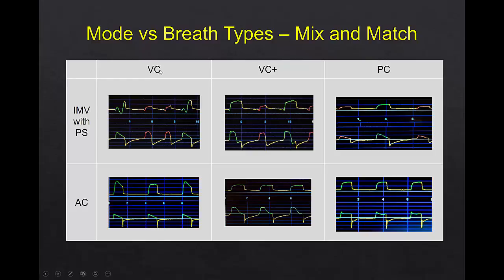We really have 3 types of breath. Volume control breath is when we simply pick a volume, push in 600 cc's. VC plus, which is also called PRVC, is we pick a volume, but we allow the machine to adjust the pressure until it achieves the volume. That's what I just showed you with the PRVC. PRVC and VC plus are 2 names for the same setting. It just depends on the ventilator brand.